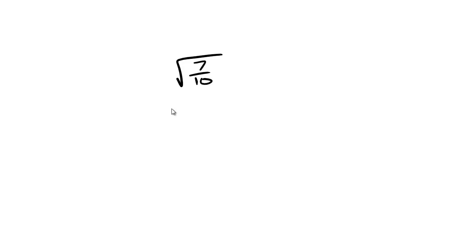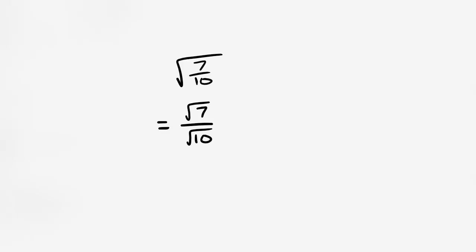All right, if we're being asked to simplify this radical expression, we first need to make sure we reduce this fraction as much as possible. There's actually nothing to do here in that case. And so what I'm going to do now is split up the radical over the numerator and the denominator. You'll see why here in a second. So this is the square root of 7 over the square root of 10.